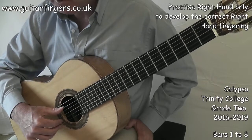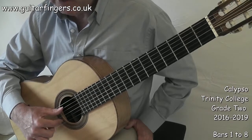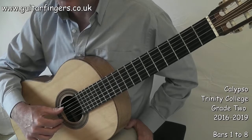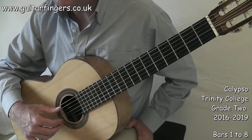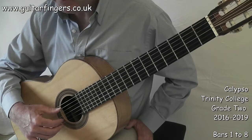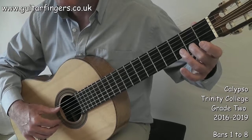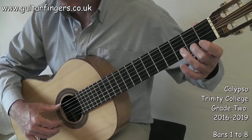This is a great way of practicing getting your fingers correct on your right hand. So I'm just going to go fingers index and middle on strings 2 and 1, with my thumb first. Okay, so you can see how we can do that. Thumb, I, M. And then you can add the note in, and of course now you get the correct sound. 1, 2 and 3 and 4, 1.